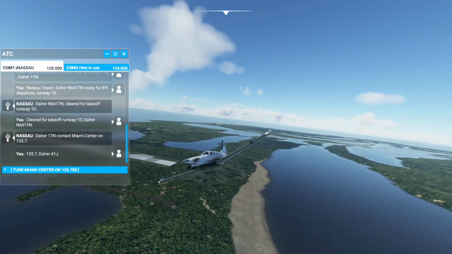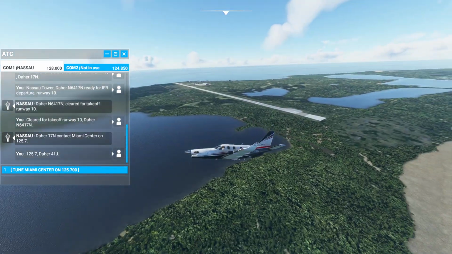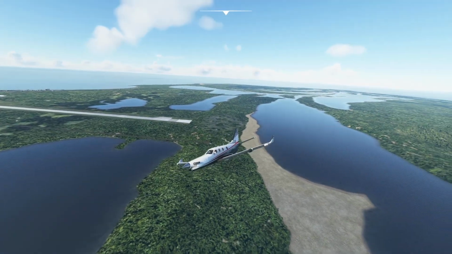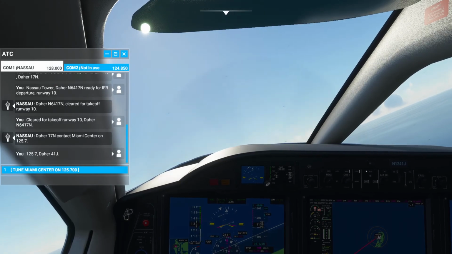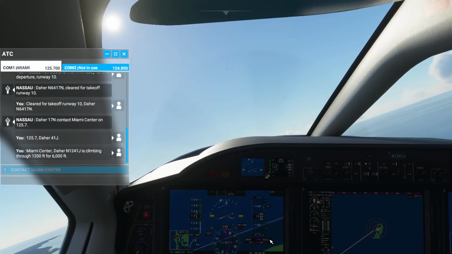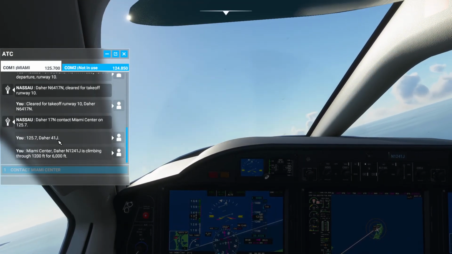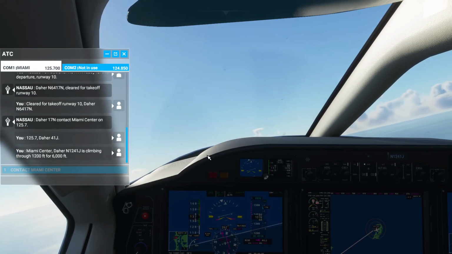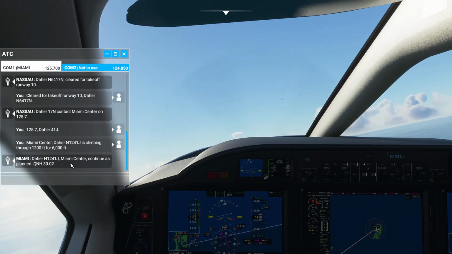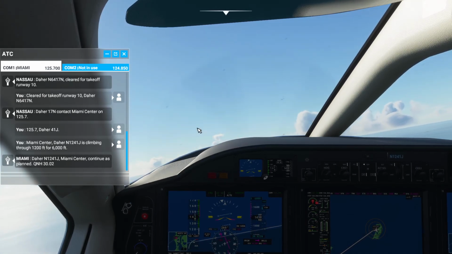You can see, there you go, there's our turn out of the airport. Look at that, let's take a screenshot. This is what I mean though, this game is just beautiful. I mean, we can ignore some of the issues. You can see there our call sign has now updated. We're now 41 Juliet rather than 17 November.